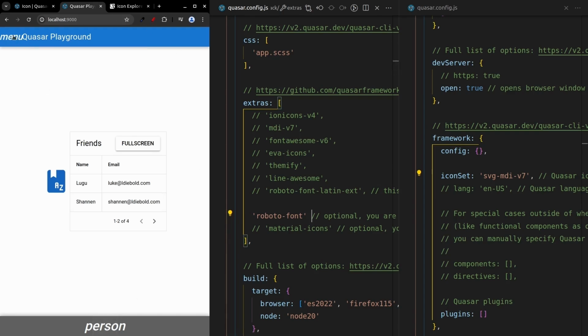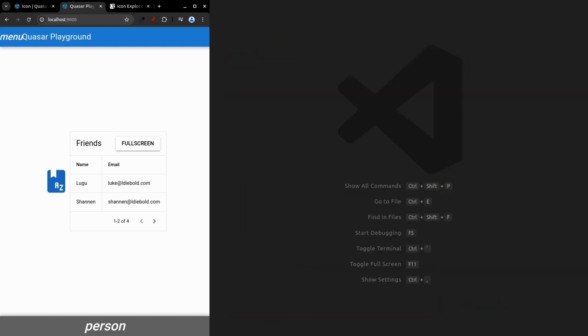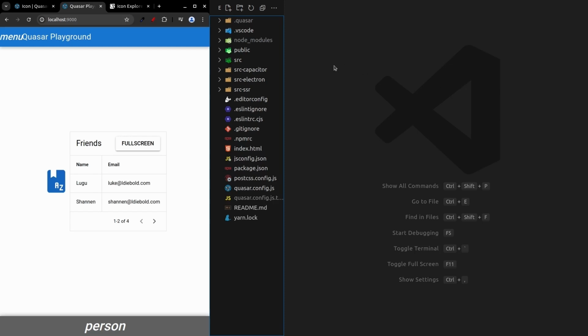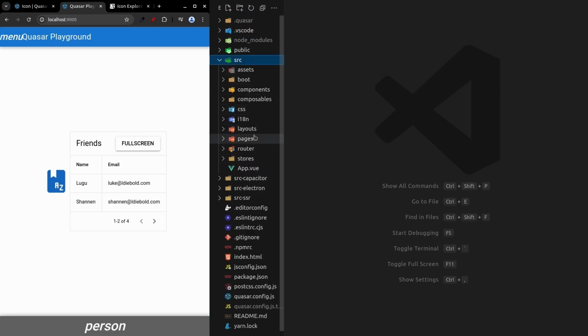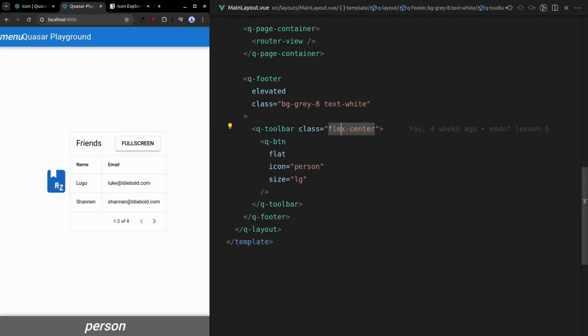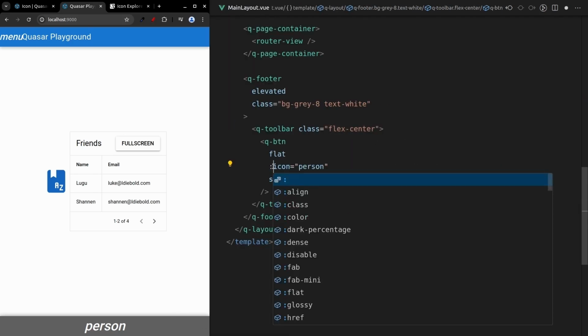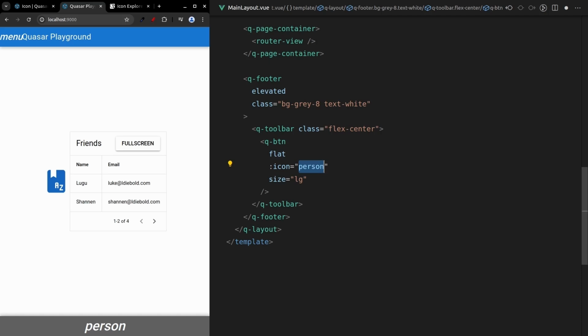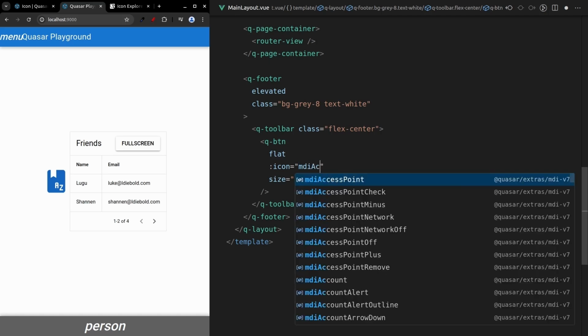So let's jump into the main layout so that we can fix up those icons. It'll give us a good chance to import the icons and get a feel for how this works in the real world. Closing out these files, opening up the File Explorer, src, layouts, MainLayout. So that's the skeleton of our app. And then here where it says person, for the MDI library, I believe it's something like mdiAccount.